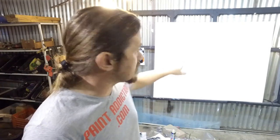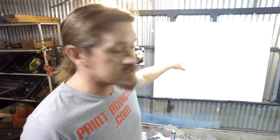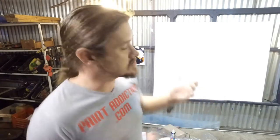But first off, the plan with this one over here, we're going to be doing a monochromatic image. Sorry, it's raining at the moment, so there's that background. We're going to be doing a monochromatic image on this painting at the back here, on this canvas. That monochromatic image is going to be of three to four puppies, as I said.